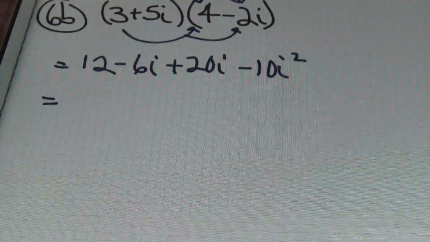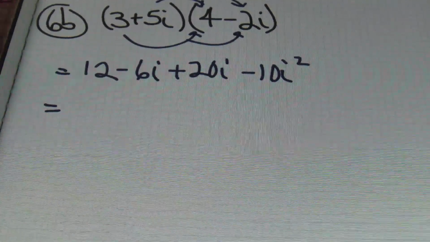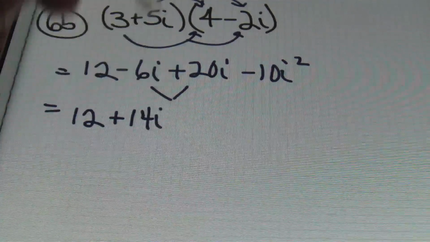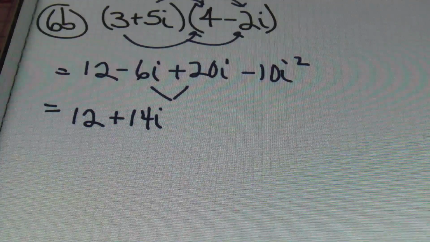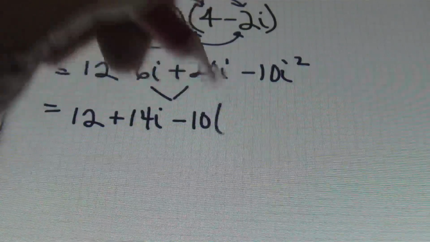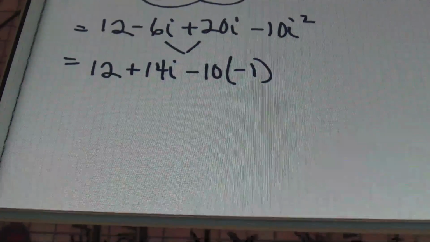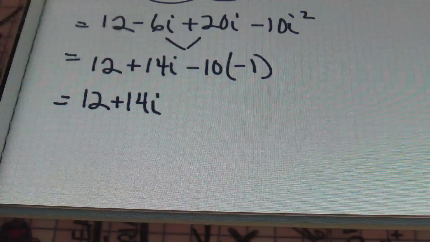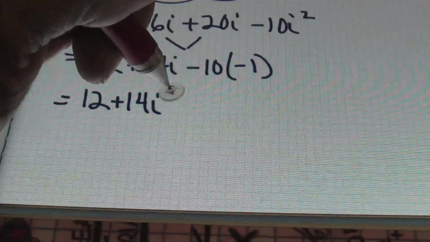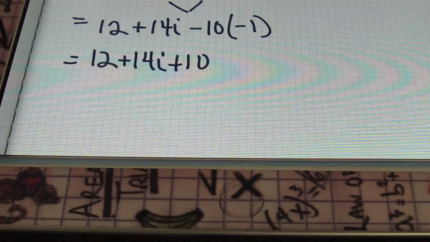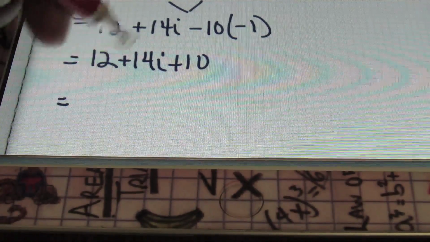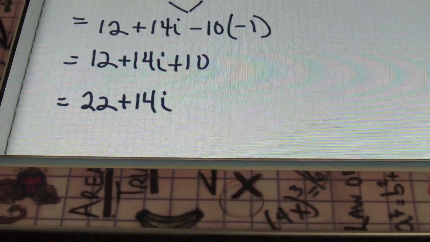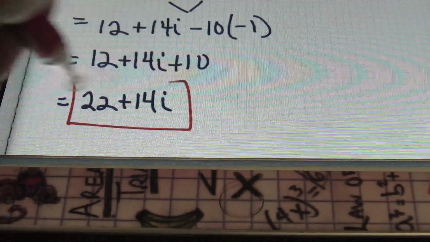Like that. All right. From here, I'll be combining my middle terms together. So rewriting this, I'll have 12 plus 14i, and remember that i squared is equivalent to negative 1. So I'll bring down this negative 10 times negative 1, just like that. Multiplying next, I have 12 plus 14i, and negative 10 times negative 1 is just positive 10, right? Okay. Remember, we'll be writing our real number first, so 12 plus 10 is going to give me 22. And I'll bring down this positive 14i, and that is my answer for problem 6b.